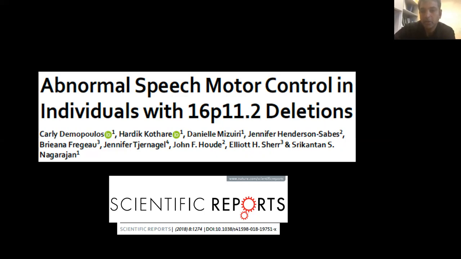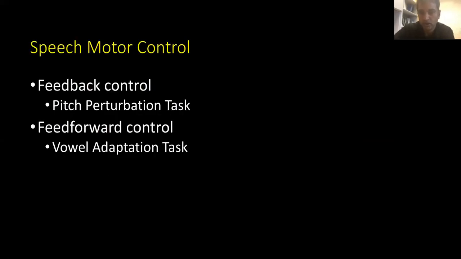We were interested in trying to understand what are the fundamental mechanisms that contribute to these symptoms that are manifested as coordination or speech coordination disorders in 16P11.2 deletion carriers. In thinking about speech coordination, we want to ask questions about how do we control the way we speak? The way we think about speech motor control, speech is the acoustic signal that arises because of the way we control our articulators. And there are several parts in our vocal apparatus, which is the throat, the larynx, as well as the jaw and the tongue and the lips, and several other muscles, including respiratory muscles that we have to coordinate to produce intelligible speech.